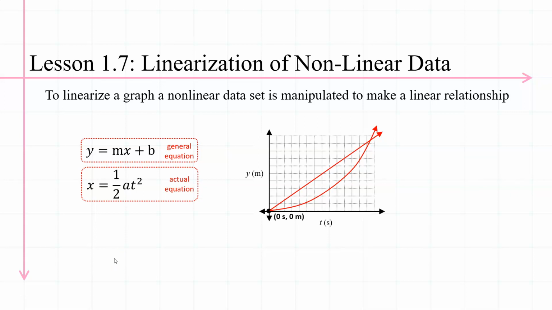Now what we're going to do is figure out the relationship between these two equations, the linear equation that we're going to be using to linearize this nonlinear equation. And what we're going to be looking for is a one-to-one correspondence between the values that we said are generally in the slope-intercept form: dependent variable, independent variable, slope, and possibly a y-intercept. And we're going to be looking for a one-to-one correspondence between those values and values that are in the actual equation on my graph. In this case, we're going to be graphing x position with constant acceleration.